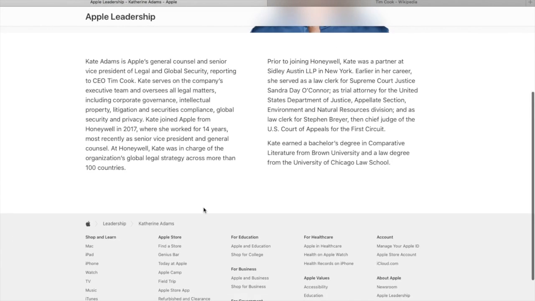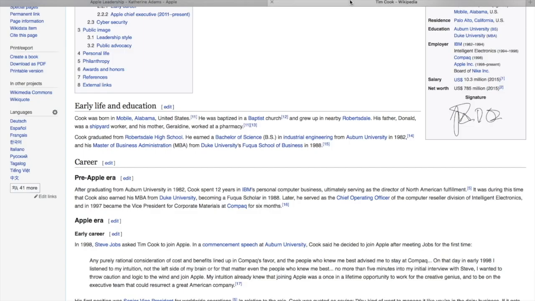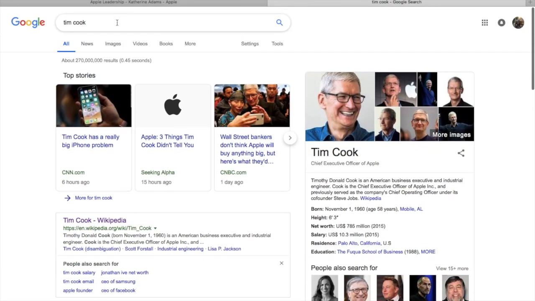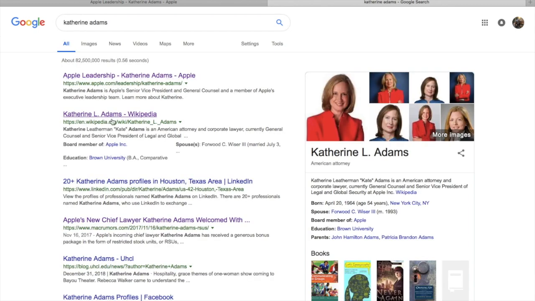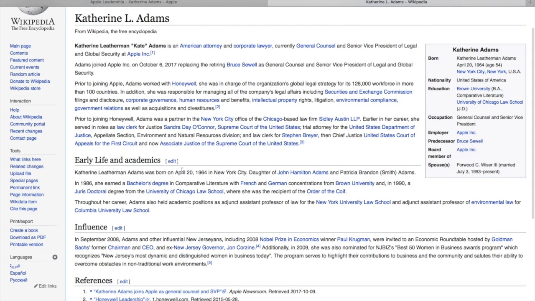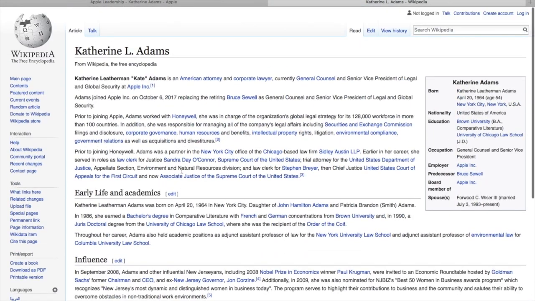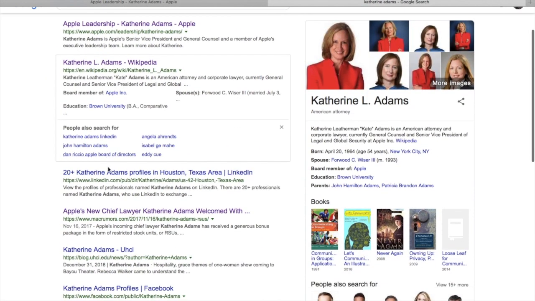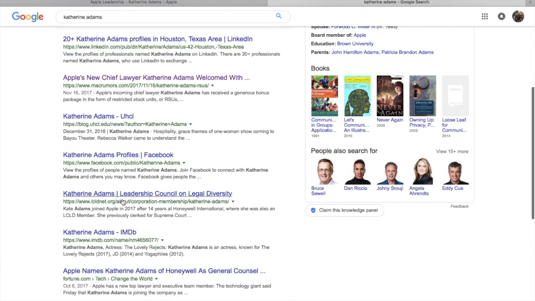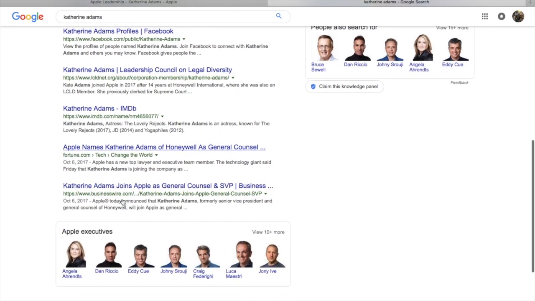You're going to want to read about Katherine Adams. After you read that, you can go to Google. You're just going to want to type in Katherine Adams, and then right here you can research more about people: early life, academics, or influences. If it doesn't give you enough information, like I said, then you can go to LinkedIn, or wherever you think you could find information.